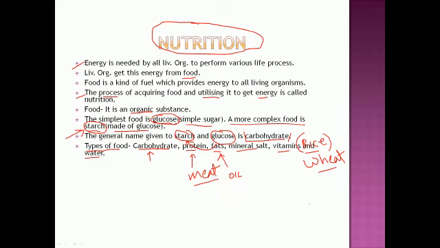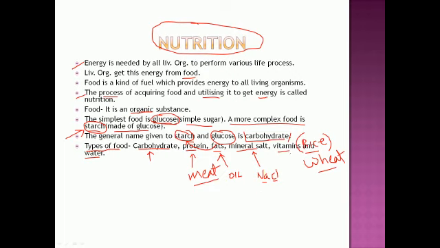Now what about mineral salt? From where do we get mineral salt? By mineral salt I mean there are many types of mineral salt, but the most common one is called NaCl. You have already studied in class 9. Na means sodium, Cl means chloride. So NaCl means sodium chloride. Now what is sodium chloride? The normal table salt that your mother uses in cooking the food for you is basically NaCl or sodium chloride. So when we take that, we get mineral salt. But other than that, there can be various sources of mineral salt, which I'll talk about later.